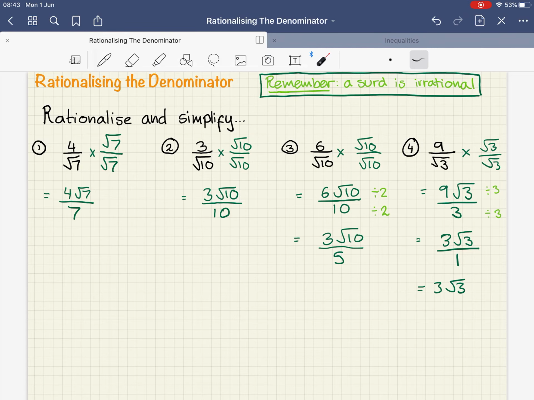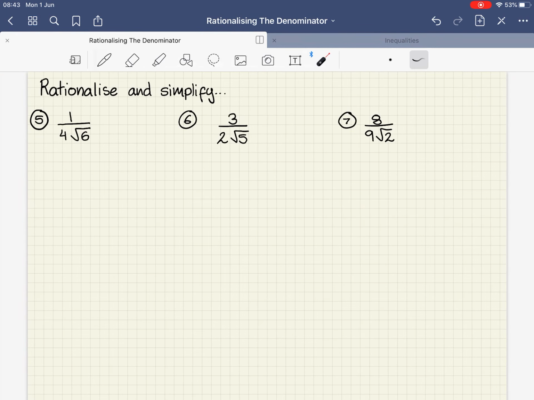Okay, just a little more complex questions. I've got 1 over 4 root 6. Now, you can multiply by 4 root 6 over 4 root 6. But that's a lot more work. We don't need to do everything. So what is better is to just multiply by the surd. So I'm going to have root 6 on the top over 4, and then I'm going to put times. So I'm not going to worry about this form, just going to write it off separately there.